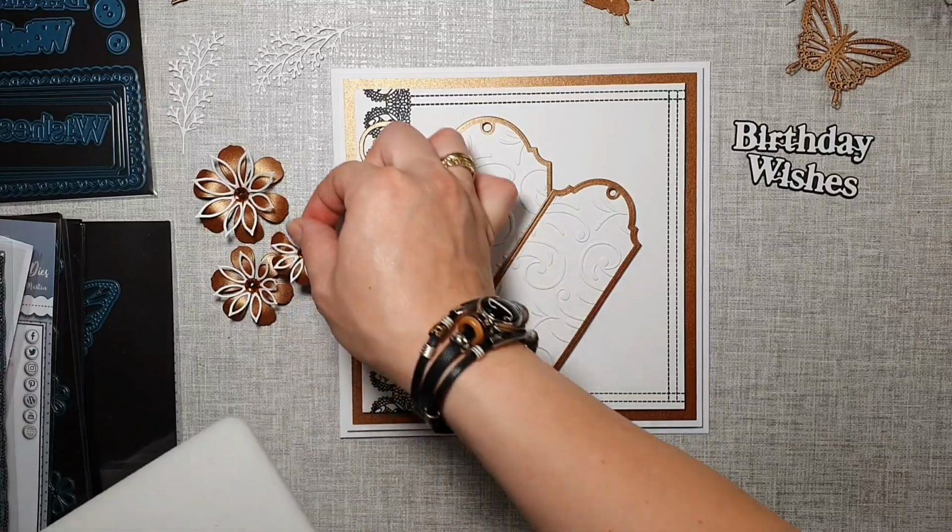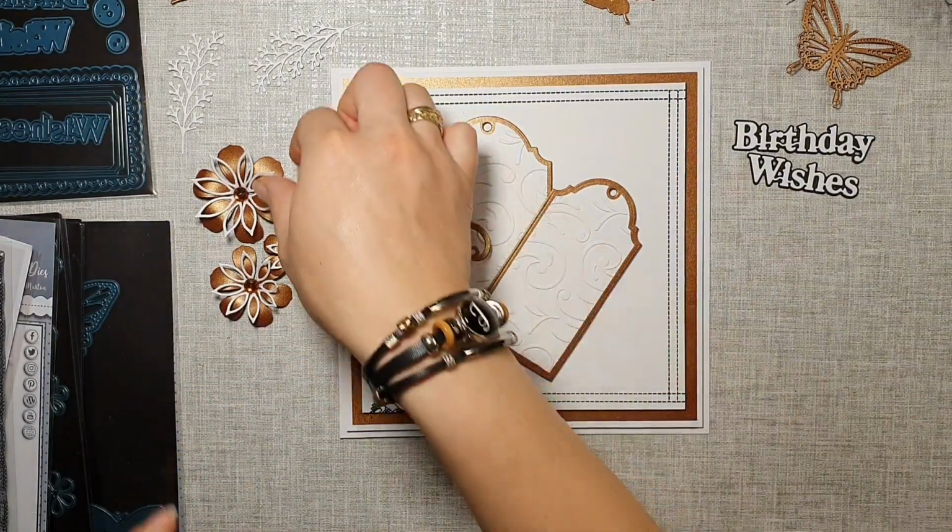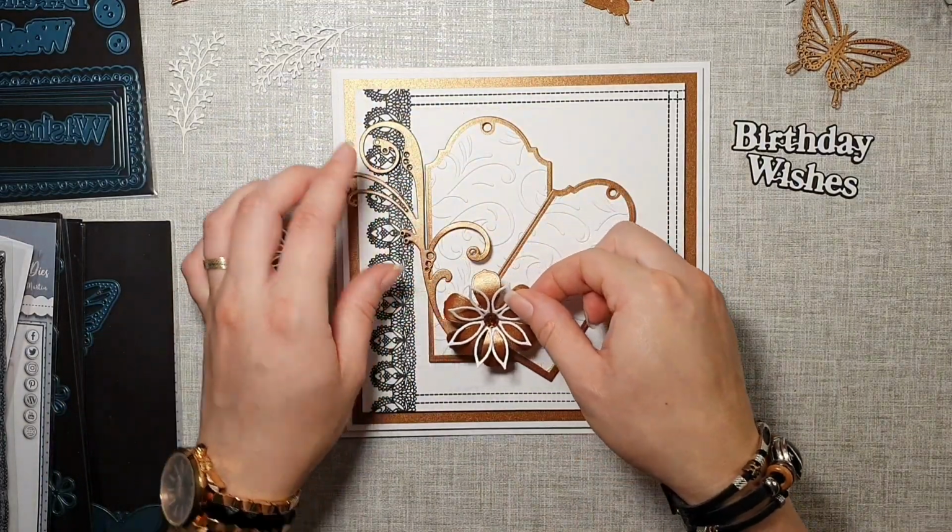So for the bottom, I'm gonna use the largest three flowers. So let's have a look where these are gonna go.